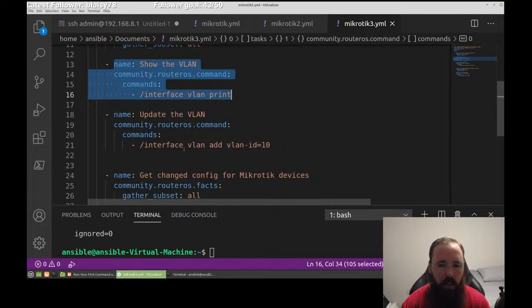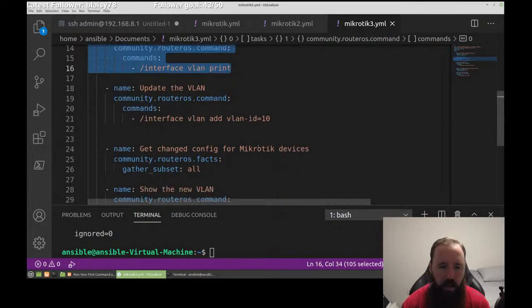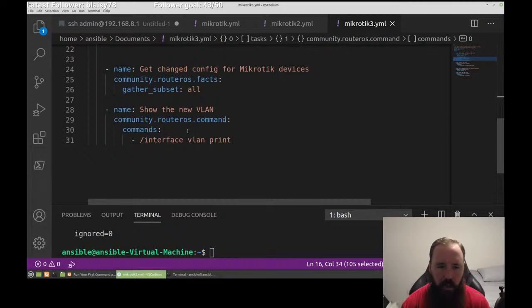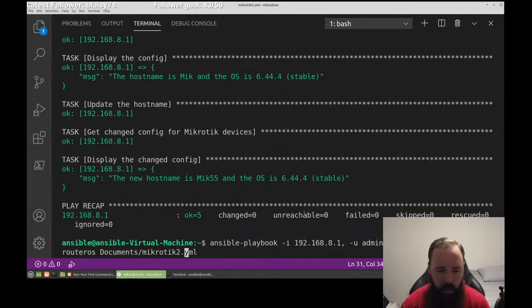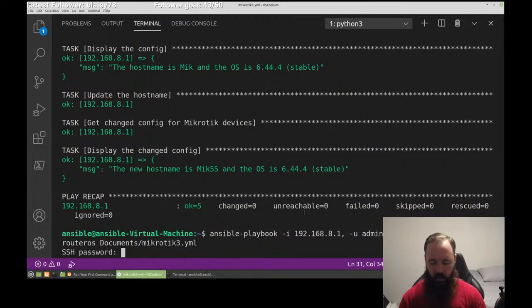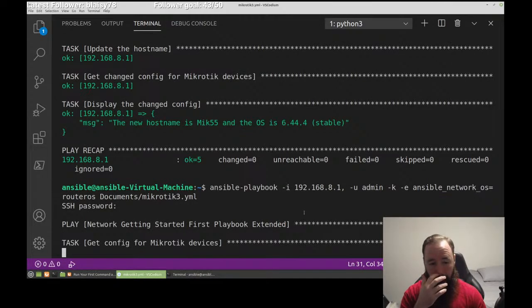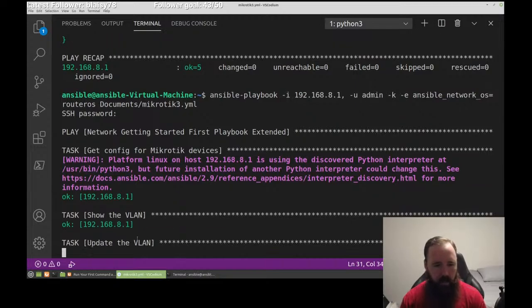Anyway, then it should set a VLAN 10, and then it should run the fact checker again and show us a new VLAN. So we go back up to here, and we change that 2 to a 3, and no SSH. So it's getting a config from the device. This takes a bit of time, but if we don't have to get the config and can just run the command, that may be quicker. But the config may work in a way that I don't understand.